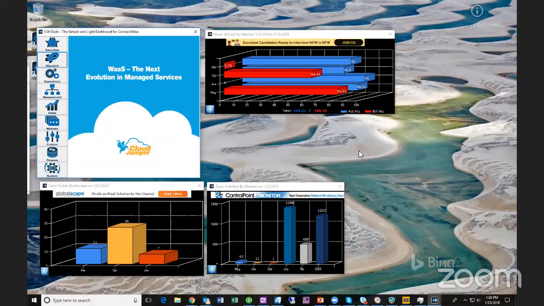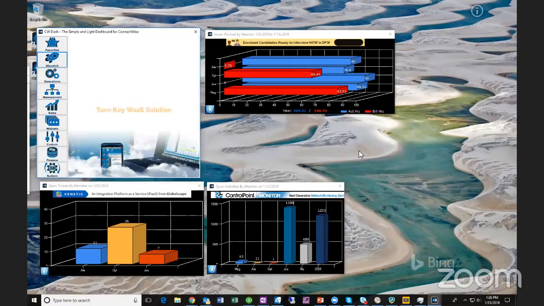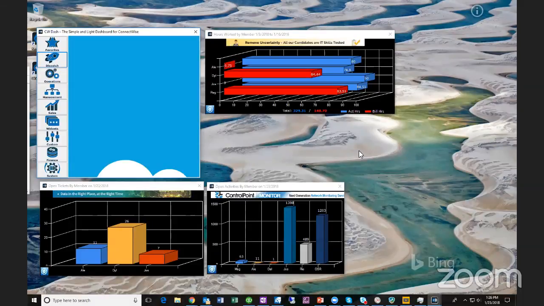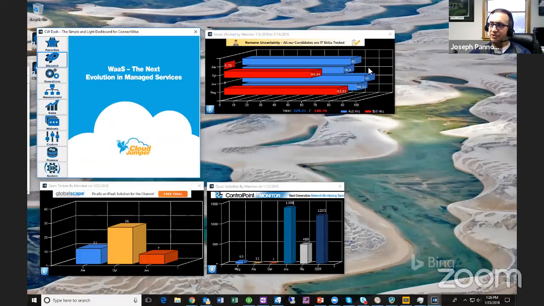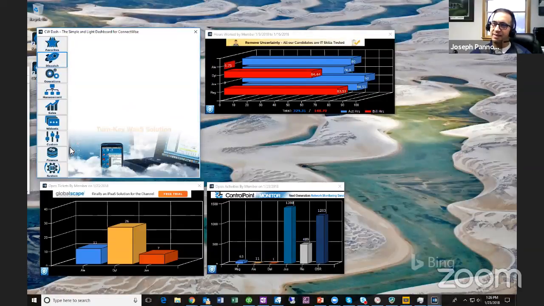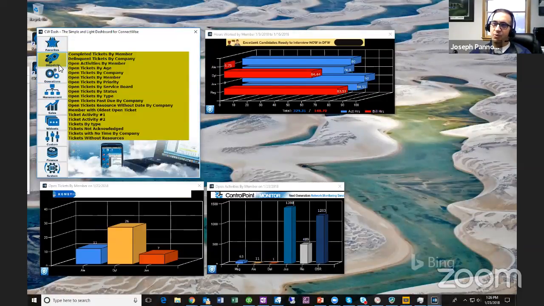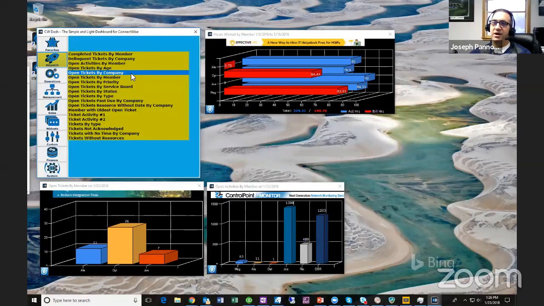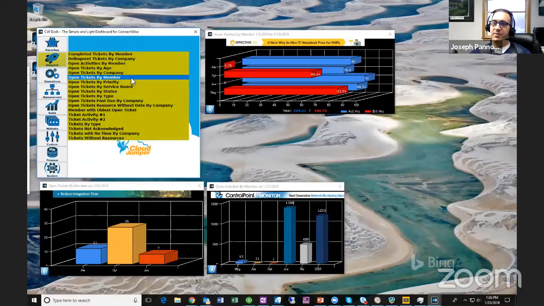Are there any panels or types of metrics, KPIs, whatever you want to call them, that you think a business owner should be paying attention to? Yeah, absolutely. Now keep in mind that this data is a snapshot. It's not my live data, but one of the things I keep up all the time is I want to see open tickets by member.